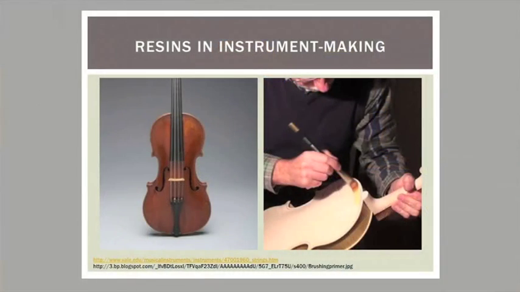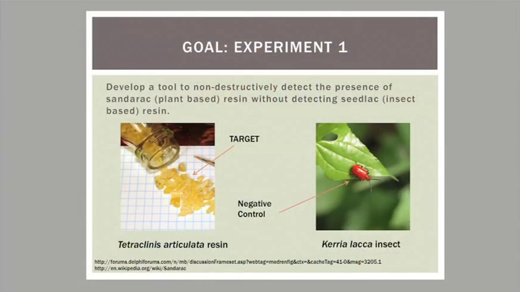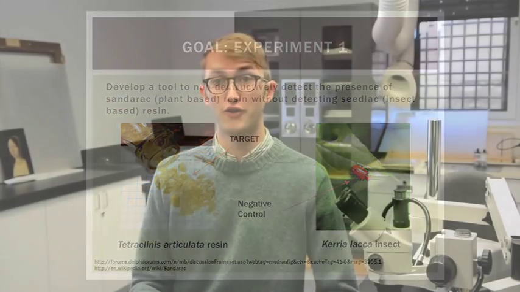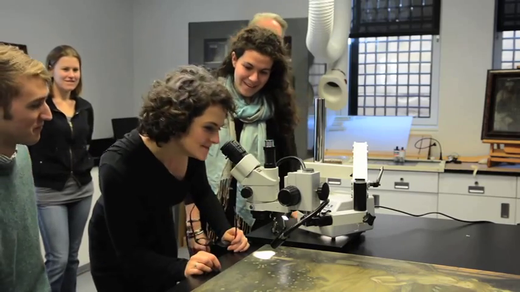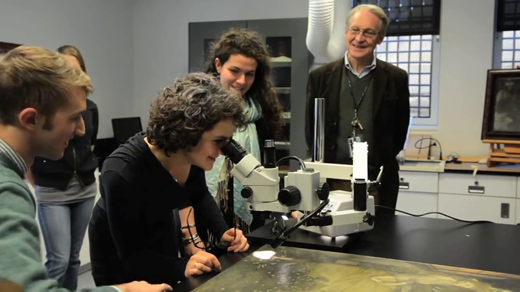Eventually settled on the varnish on violins, and I was interested in this for a couple of reasons. So first, the varnish plays a really important role in how the violin and actually other instruments sound, and I also thought that a project involving varnish might be more applicable to a variety of types of art because varnish is used on furniture, it's used on harpsichords, it's used on violins, it's used on paintings. So I think there are a lot of applications for understanding the composition of varnish.